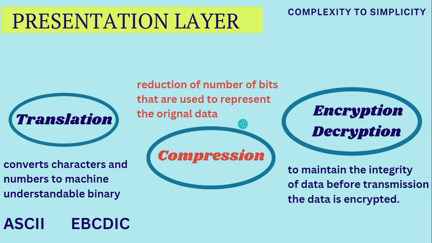For example, if the original data file size is 5 MBs, and we are compressing it to 2 MBs, so the size reduction, or the compression, will help it to move or deliver in very less time. The next thing performed in the presentation layer is the encryption or decryption. Now encryption is a method of coding your original piece of information in some other form, right?